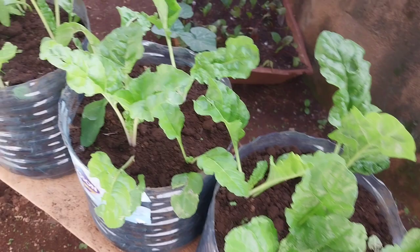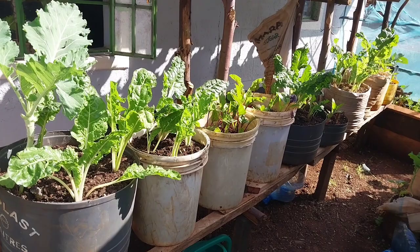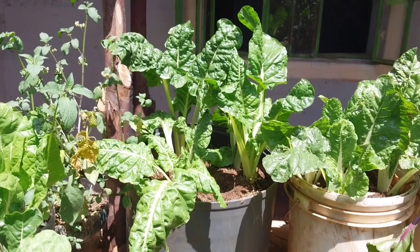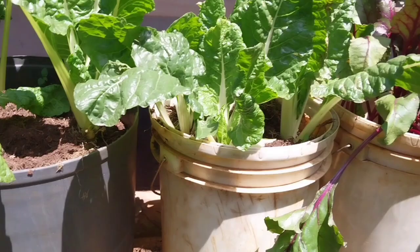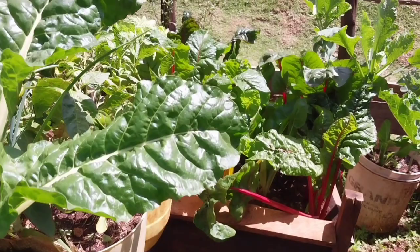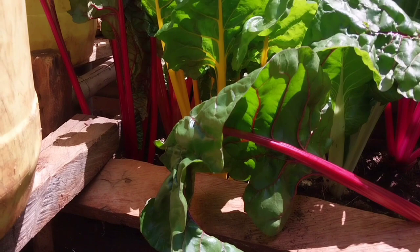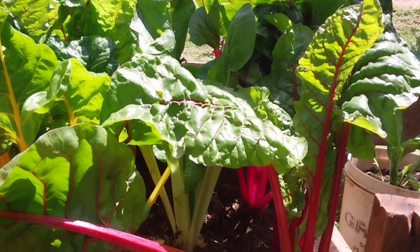So those are the things that I've been doing all through up to this point. After two months now, you can see the result — vegetables are doing very well, growing big and healthy. Starting from this moisture raised bed, I planted the rainbow Swiss chard spinach, and so far so good they are doing very, very well.